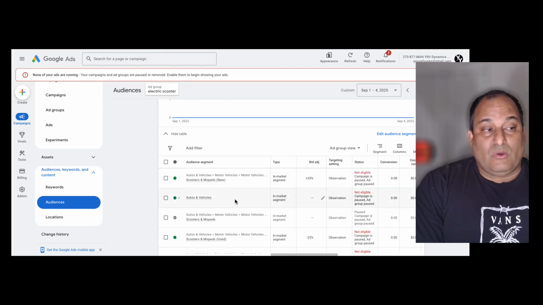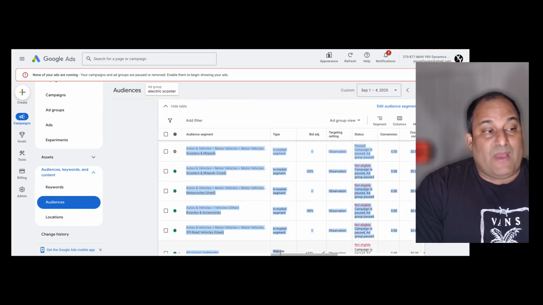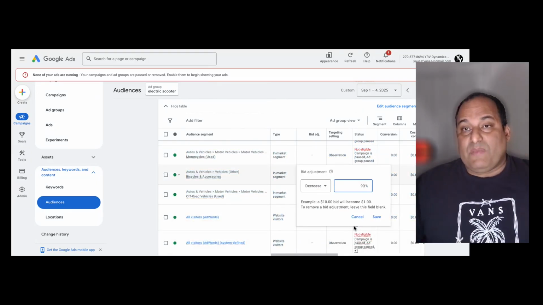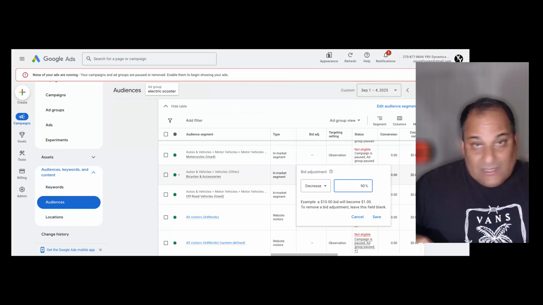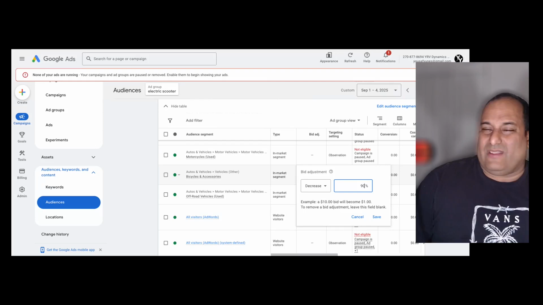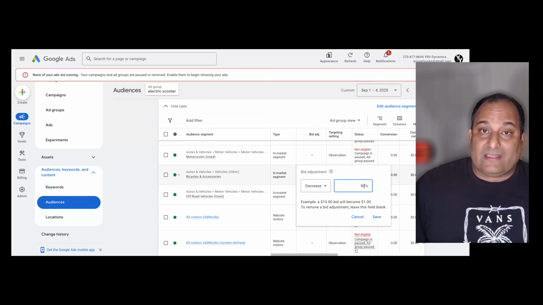Somebody who has an auto vehicle, okay, maybe. But here's also another one, bicycles and accessories. For this one, say people enter the hand scooters, like the little kid scooters, the push ones, not an electric one. Well, in that case, that's more of a bicycle, right? You want to decrease that bid. And then you'd also use negative targeting as well. That's where that comes in.